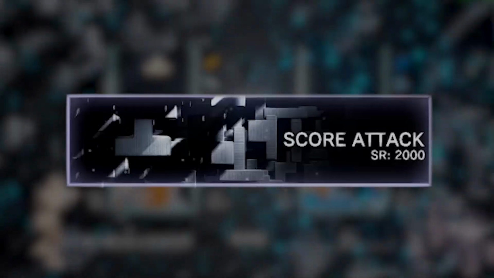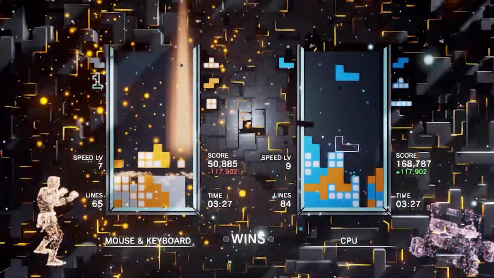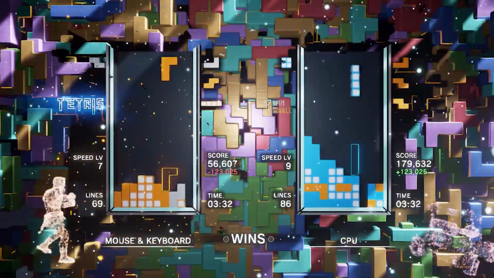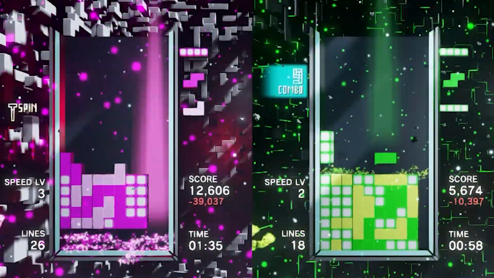Next up is Score Attack. Here the rules are similar for determining who wins and loses, it's all about the score, but you've got modern guideline features such as additional wall kicks, ghost pieces, a longer lock delay, and bonus points for advanced moves like T-spins, combos, back-to-backs, and all clears.